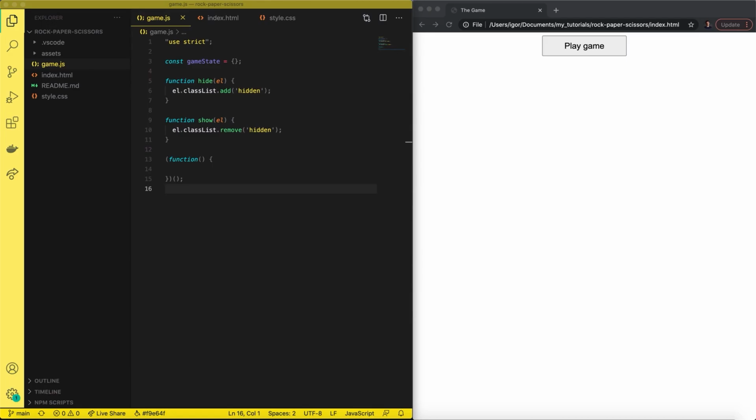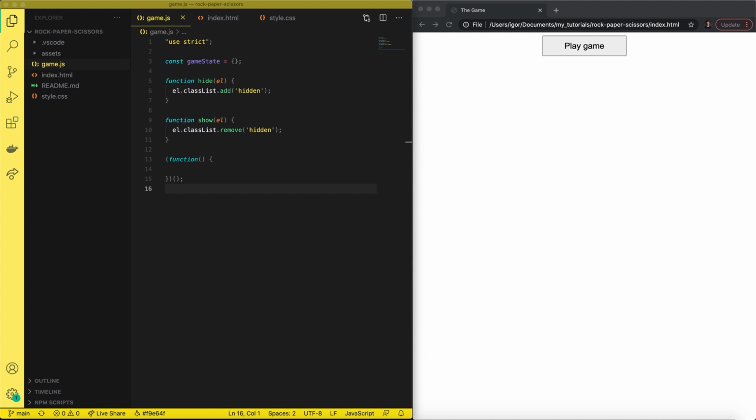Hello everybody. In this tutorial we will write a simple rock, paper, scissors game. Sounds exciting, right? We've covered a lot of theory so far in our previous tutorials, and I think it's about time that we actually write something hands-on. Now, I will be providing a template for the beginning of this game. I will attach the link in the description to this video to the repository where you can download the code that I will be using to start the game.